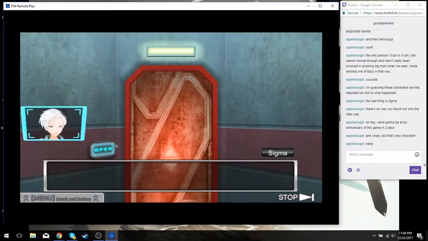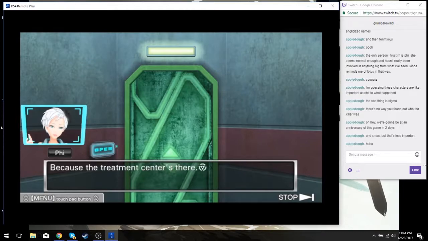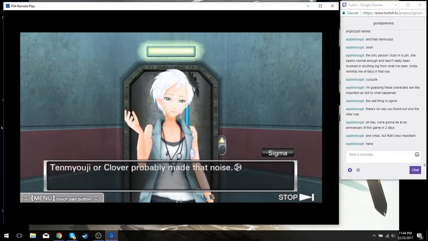Which way? Where do you think they went? Let's just head for the green. Why? Because the treatment center's there. That's where Dio and Quark are. So? You aren't worried? I just want to make sure they're safe. You're fine. Temioji or Clover probably made that noise. Well, maybe both of them. I don't think they'd hurt Quark or Dio.